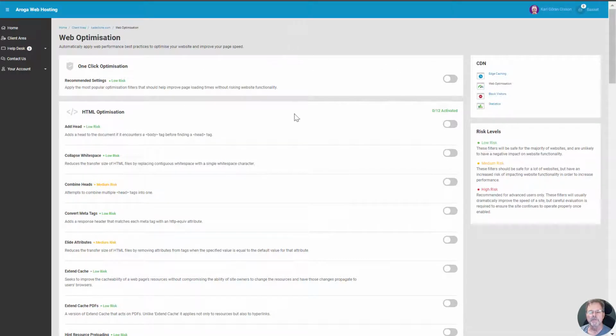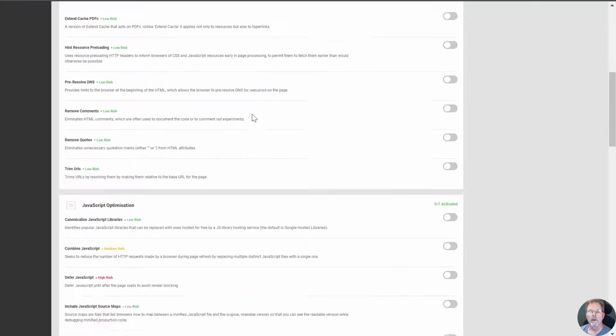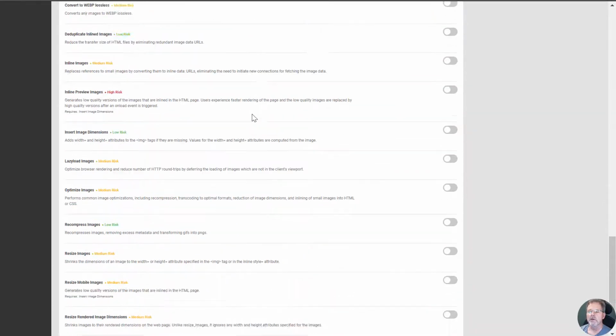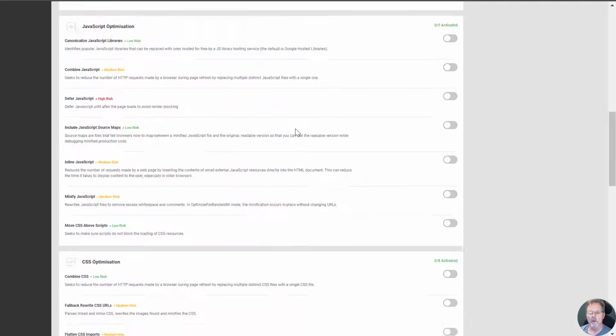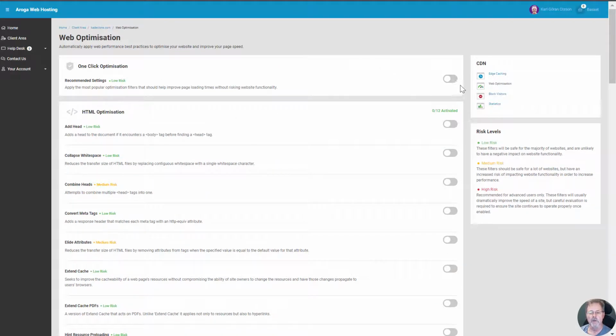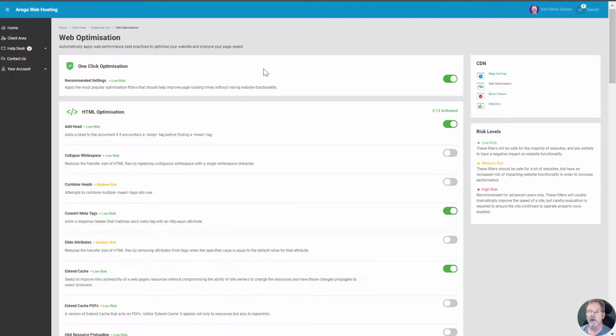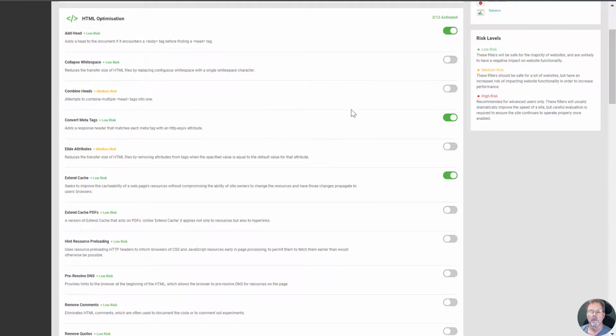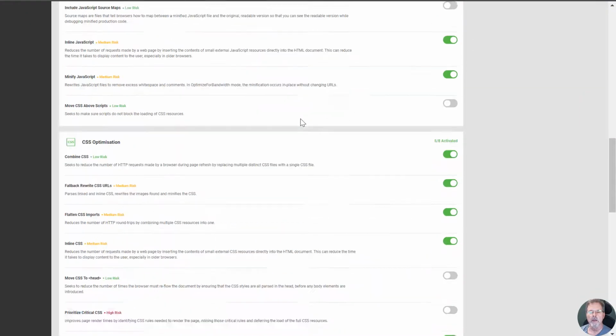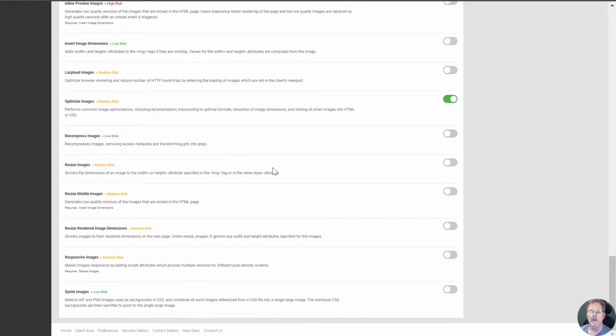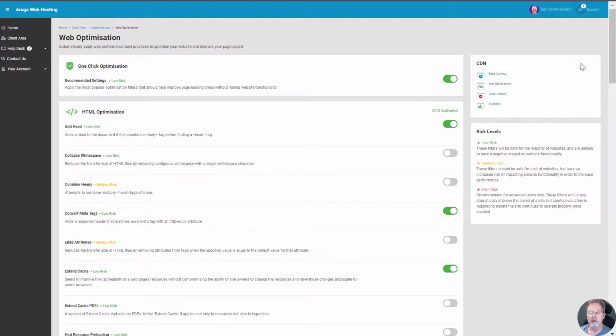And let's start with one-click optimization. You can go through this yourself and see what you have here, all the options. But this one click, it's a very, very modest optimization with everything green with low risk. And you can see here what has been done. It's really not much, to be honest.